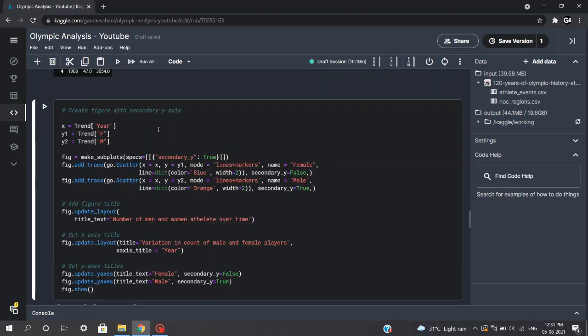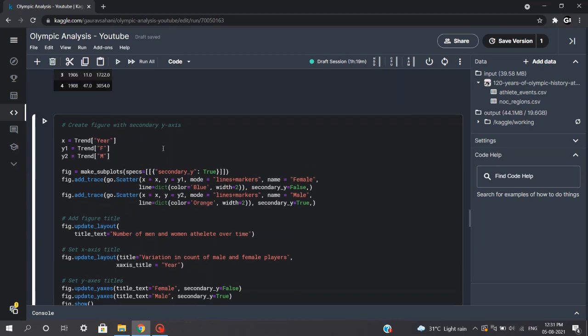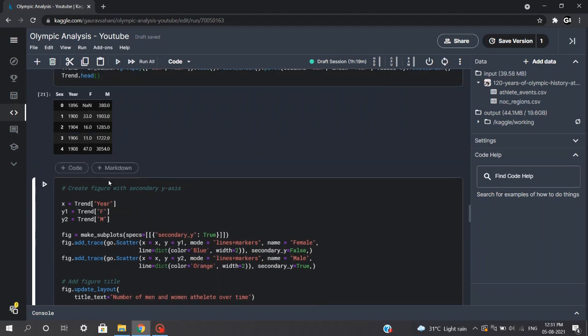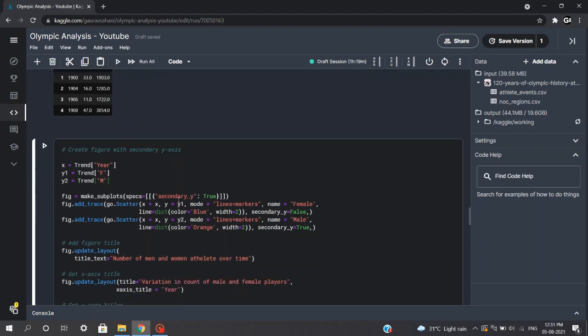Now coming towards building an interesting trend chart, we'll be taking all three values, that is year, female and male values, from our trend data frame and saving them in X, Y1 and Y2 separately. Here we'll make subplots from our Plotly, and we'll be assigning specifications as secondary y-axis as true, because here we'll be comparing two axes together.